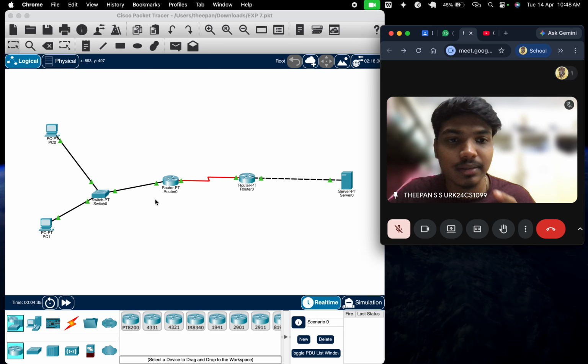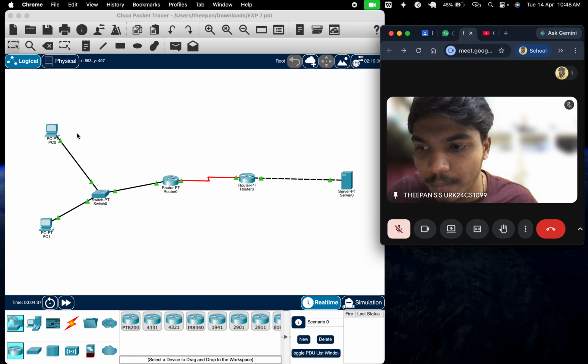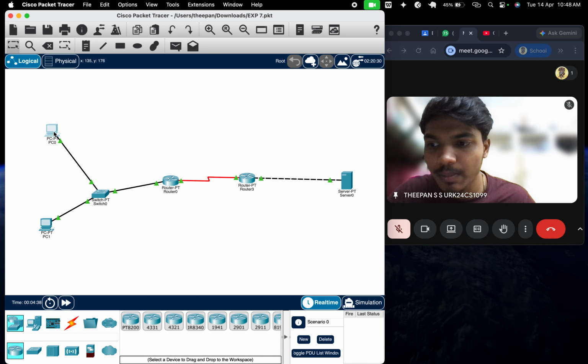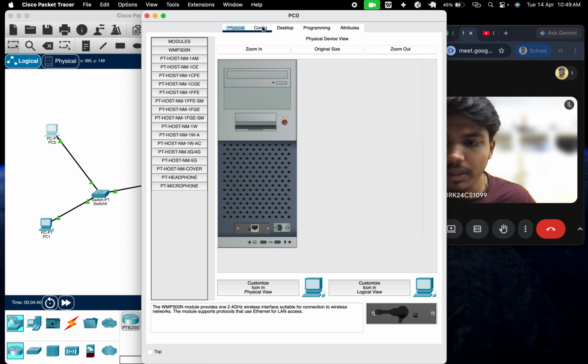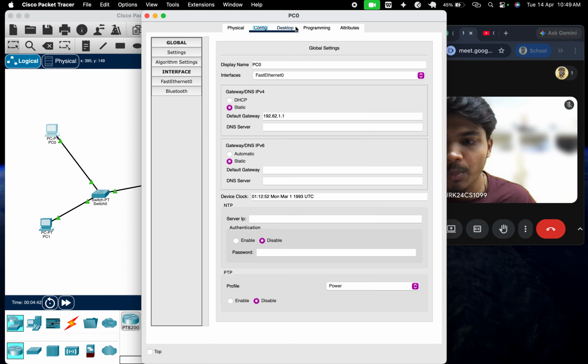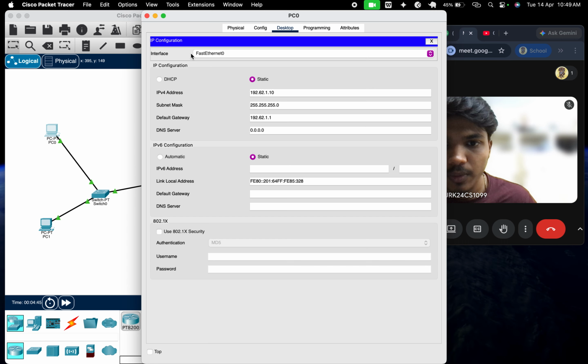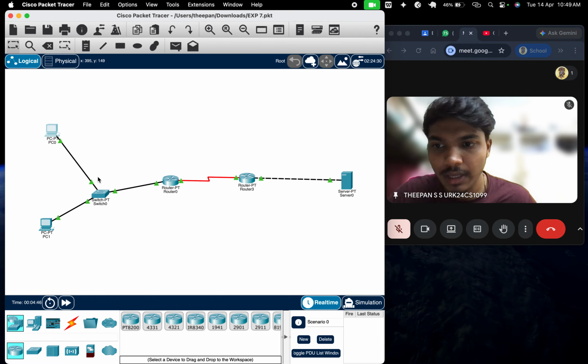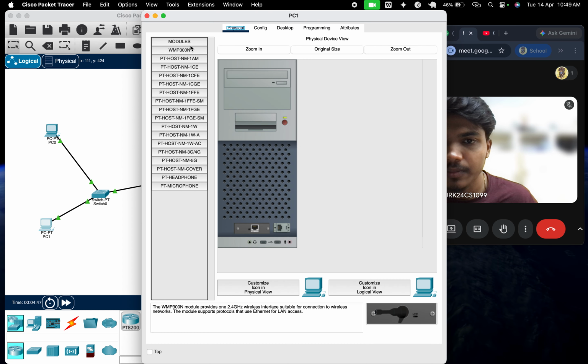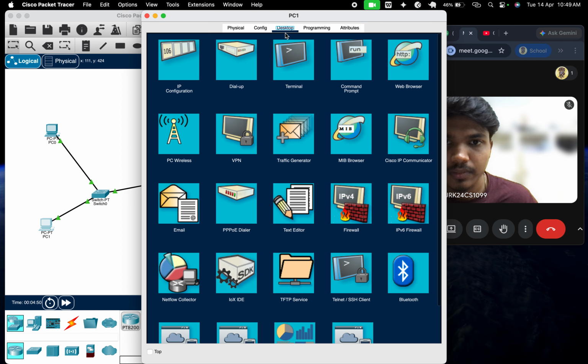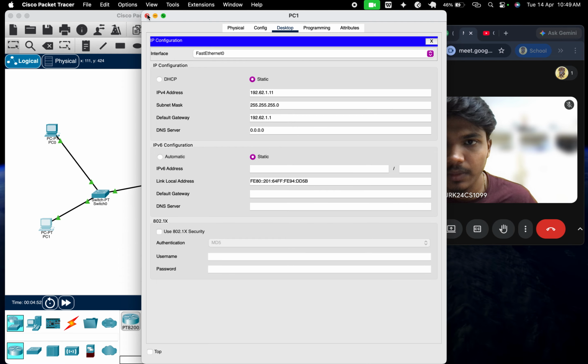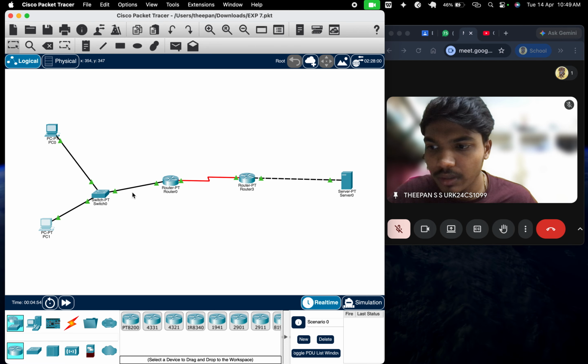Now I will explain the IP address plan. For PC0, the inside IP address is 192.168.1.2, and the same for PC1. For the router, we give the inside IP address as 1.1.